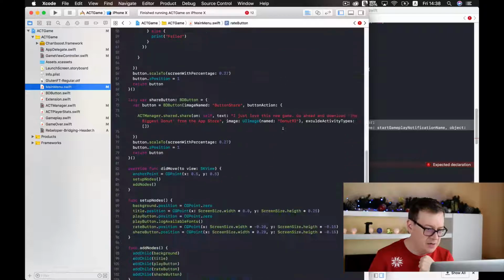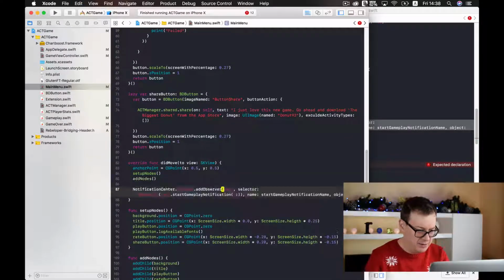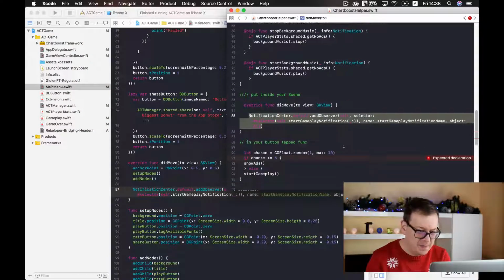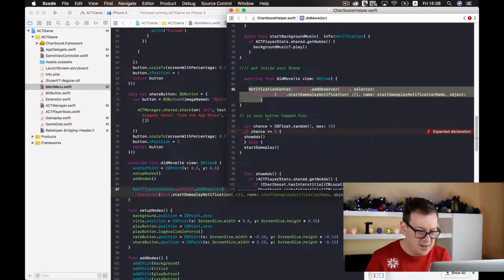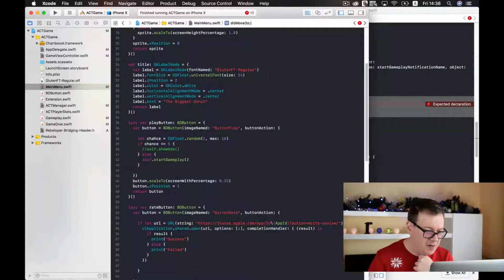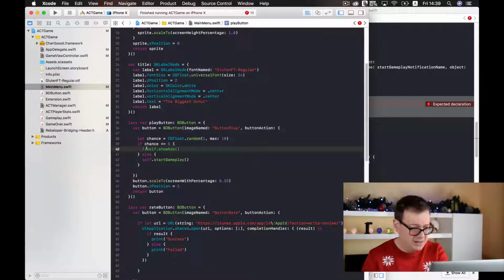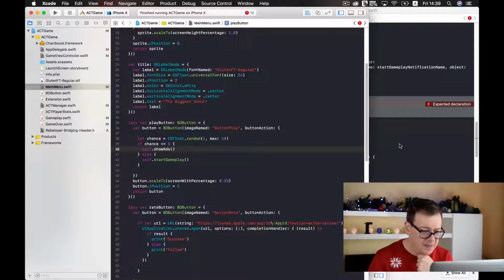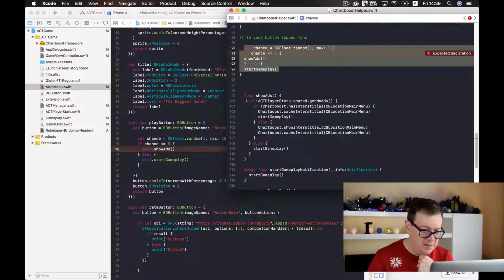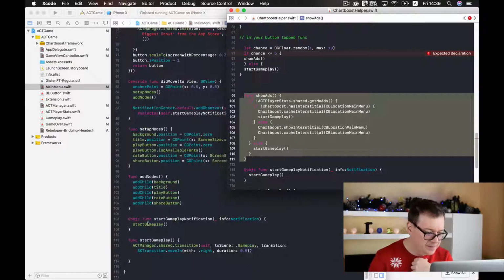Let's go to our didMoveToView and add our notification observer, and the next stop is the tap button. Let's add our chance here to our play button. Here is our chance, that is good. And here we have our show ads, let's comment that out. And now here we have our show ads, just copy them again.